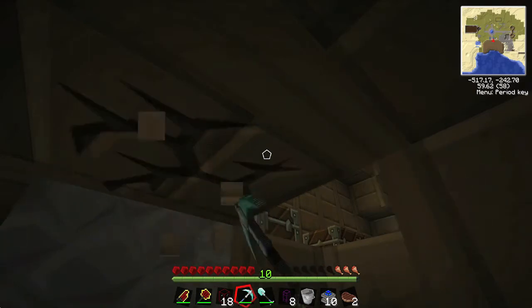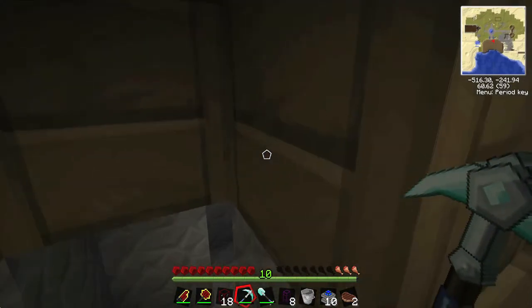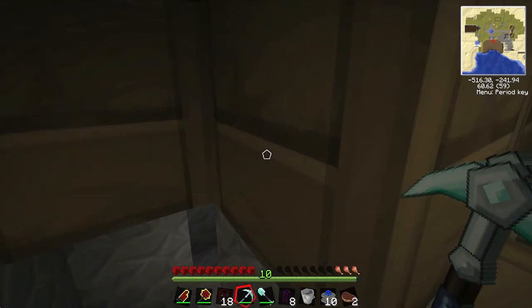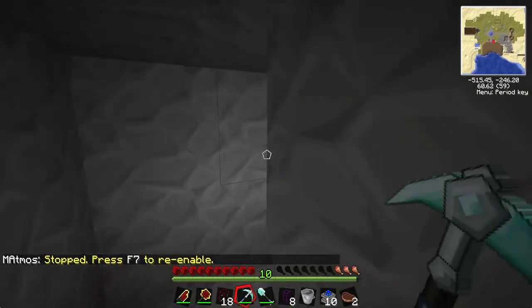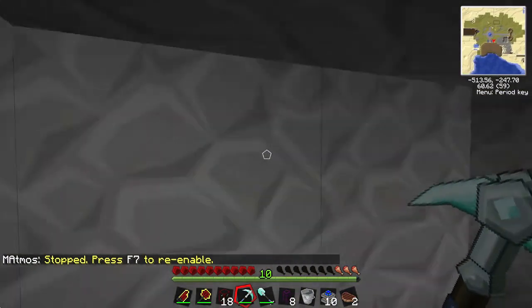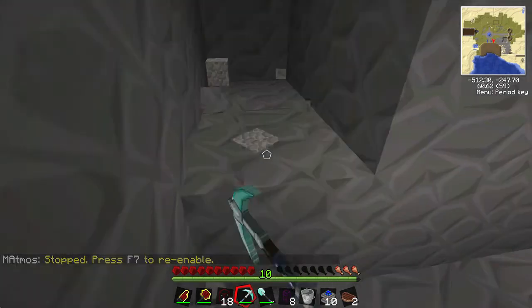Okay, let's just quickly open this up. One second. I'm going to have to turn that off. Function F7, Atmos. Okay, Atmos is incredibly annoying. I've only just noticed it. I normally have been turning it off, but for some reason, I just didn't think to turn it off before.